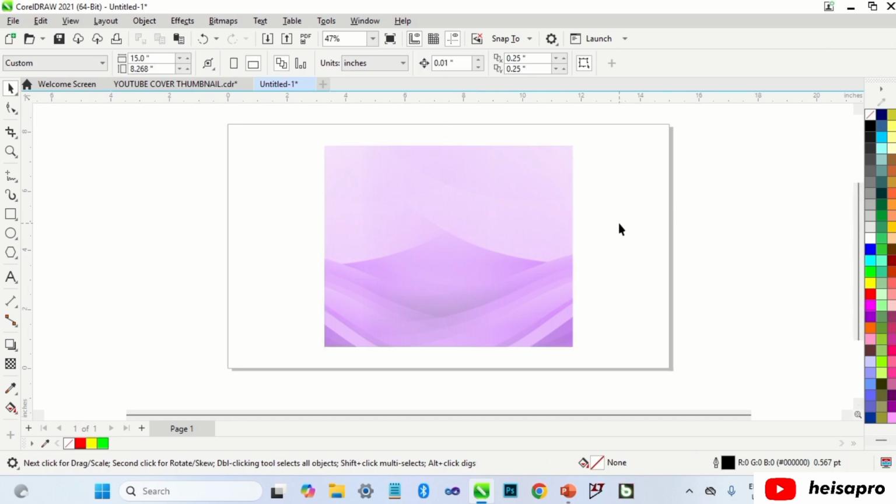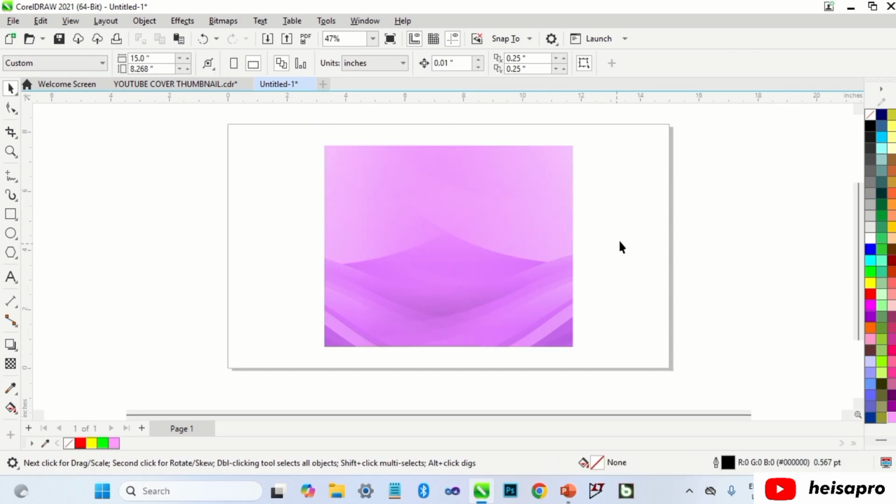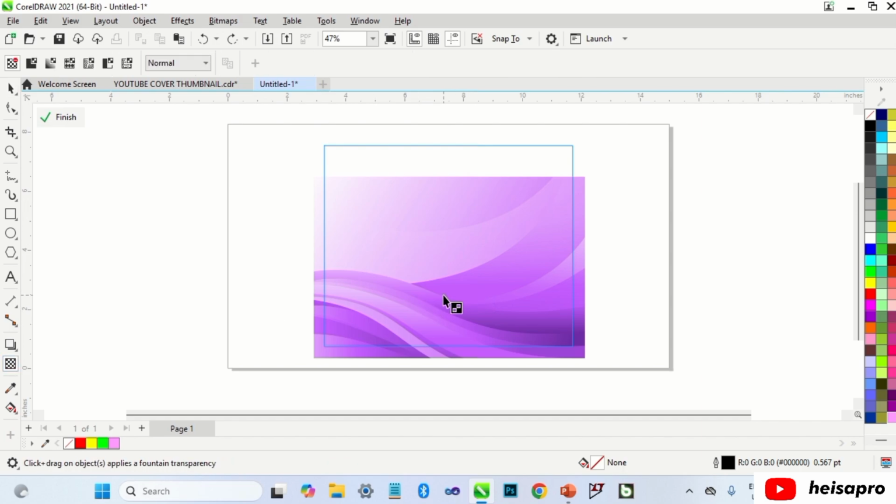As you can see, it seems like we have just one image, but we are able to blend the two images together using the transparency tool. You can also give the object a unique feel. Let's look at a situation where the image has a sharp edge and we would like to fade it out. So we select the transparency tool and apply fountain transparency.